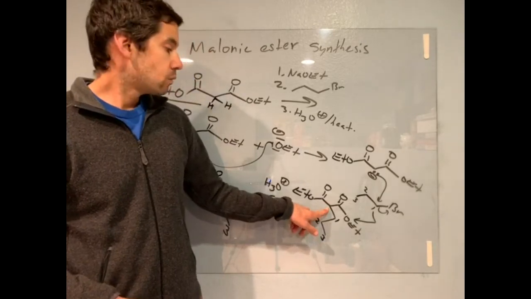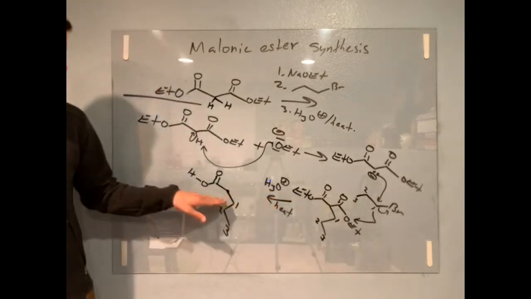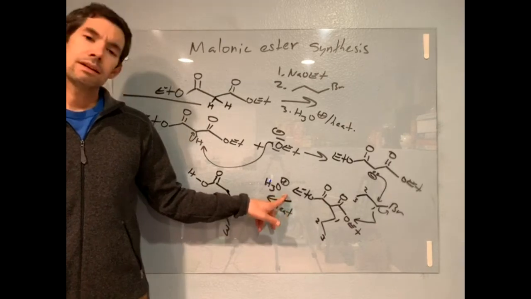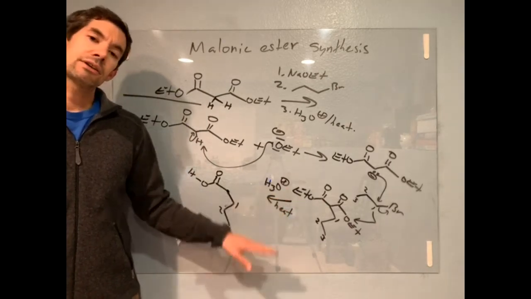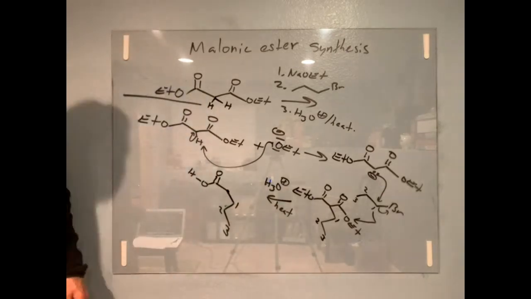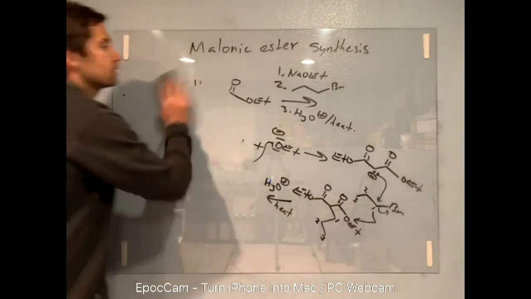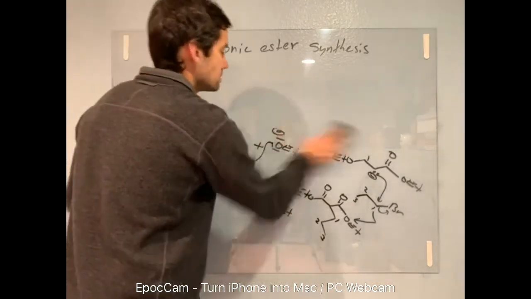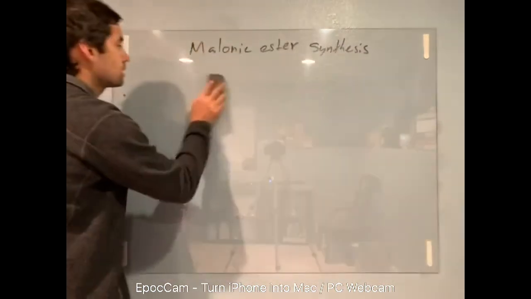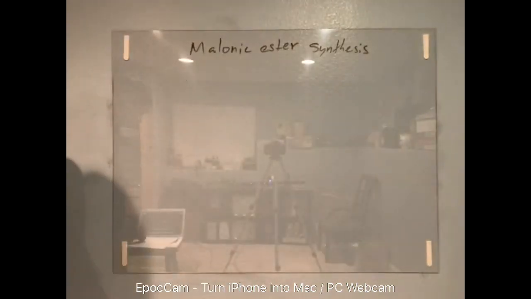Now, once we get to here, we added H3O+ to make our carboxylic acid and decarboxylate. But what if we got to this step here and we added in maybe another base and then another alkyl halide? Can we do that? Let's look at that. Let's see if we can do that, right? That looks kind of interesting, right? So things are starting to get interesting again, right? Again, this time we won't do the mechanism as much. We'll just kind of go through those steps, right? We see the mechanism enough, we kind of know what's going on.